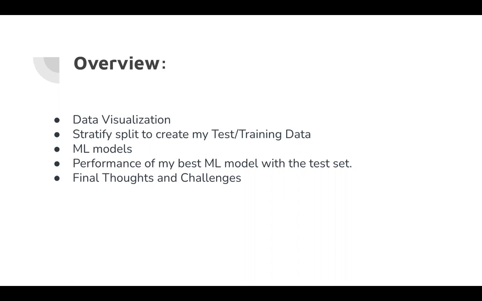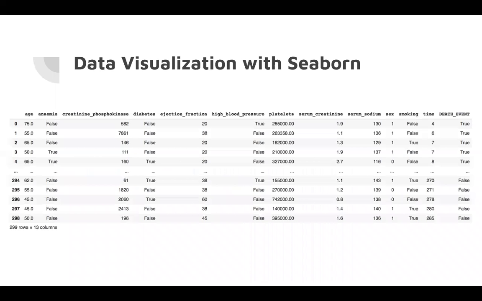First, I'll talk about the data visualization through Seaborn. That helped me decide how to split my data between testing and training sets, and also if I needed to do any combined attributes. Then I'll talk about the machine learning models that I use and the performance of my best machine learning model with the test set, and lastly, any final thoughts and challenges.